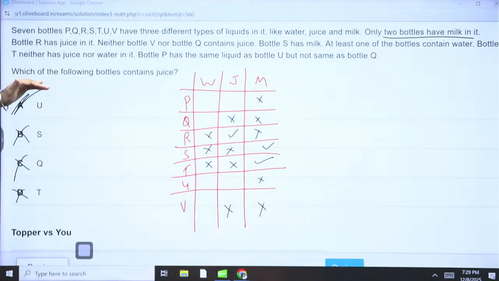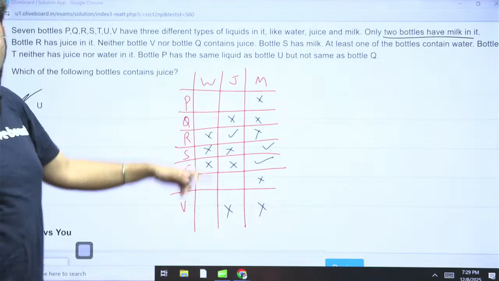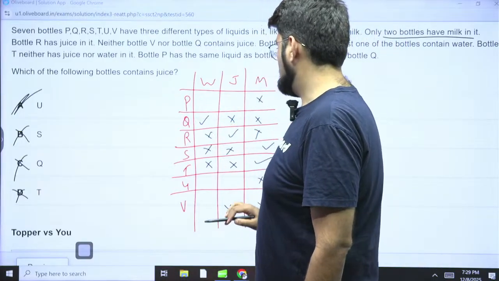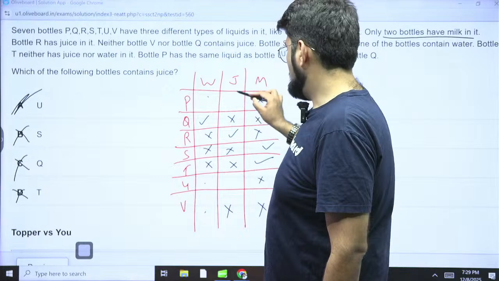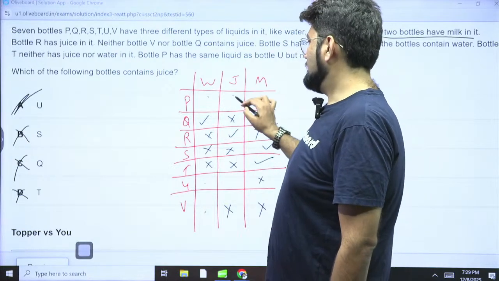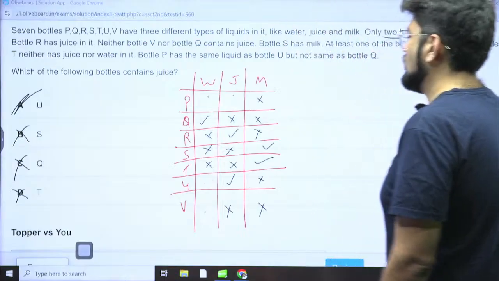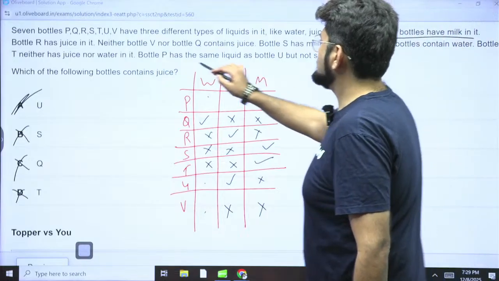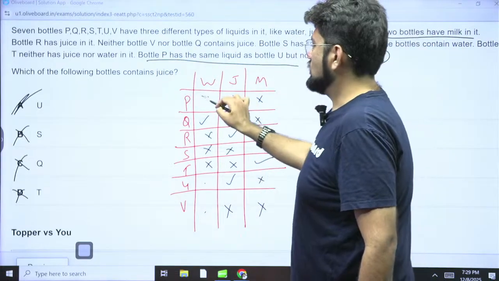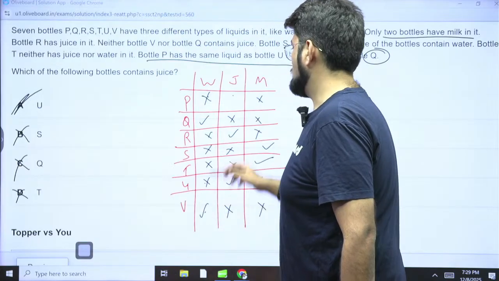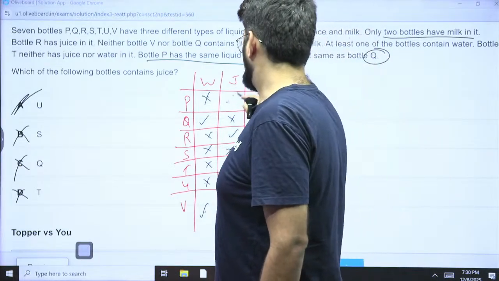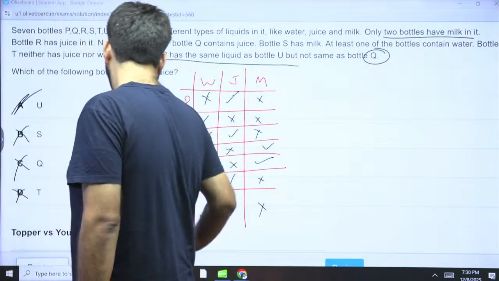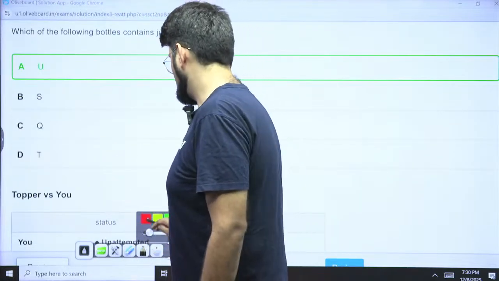So from the options it is better. It is much better if you solve it from the options rather than solving it through this. Okay. But even if you want to, we'll complete it now. So at least one bottle has water, so Q has water with it. So probably nobody else has water. So probably P and U both have juice. Okay. Probably. We are not sure, but U and P both have. If nothing else is left in the options, U was definitely our correct answer. Bottle P has the same liquid as U, great, but not as Q. So this is true now. We did not read the last one. So this also has water. All right. So both of them have juice. Okay. So option A is the right answer. If you want, you could have done it with the table. Better off it was if you would have done it with the options.